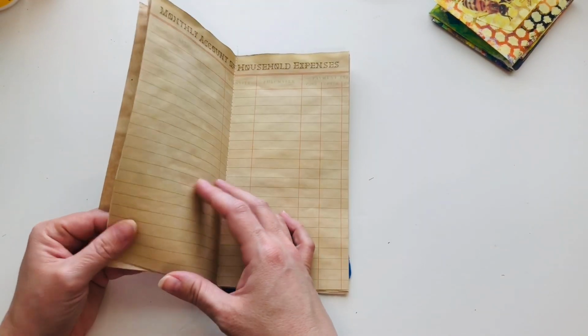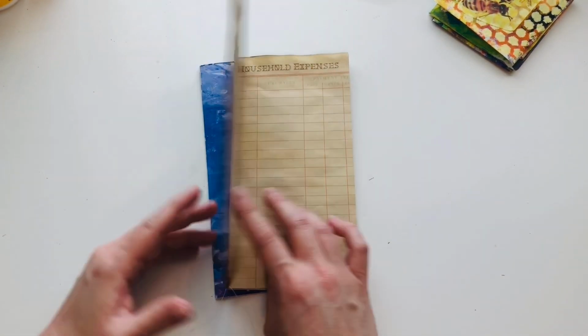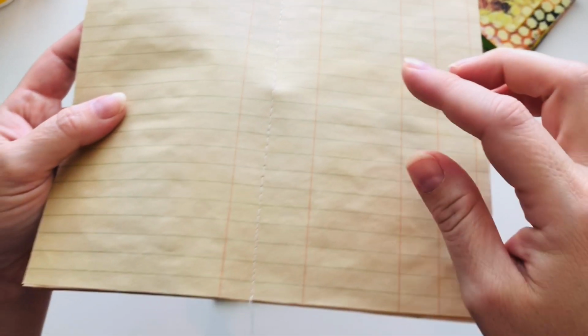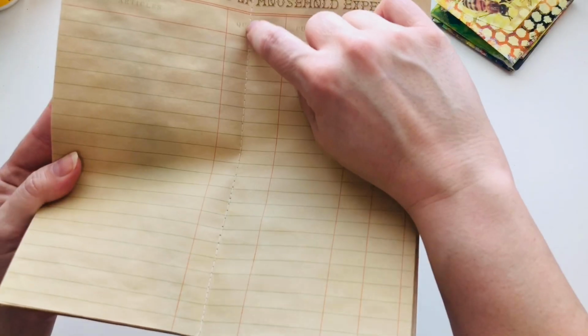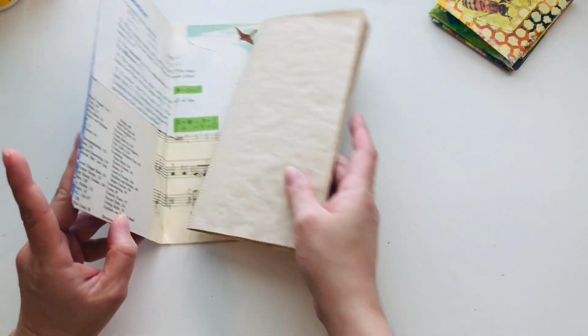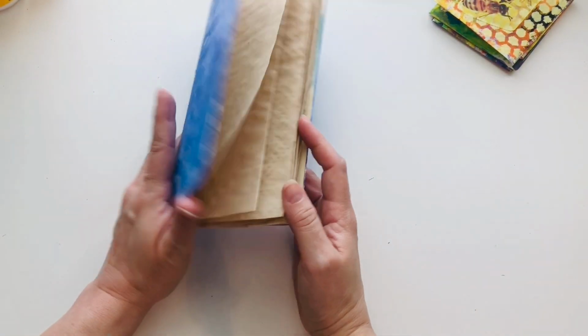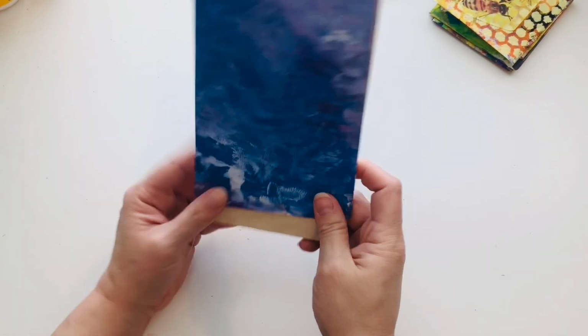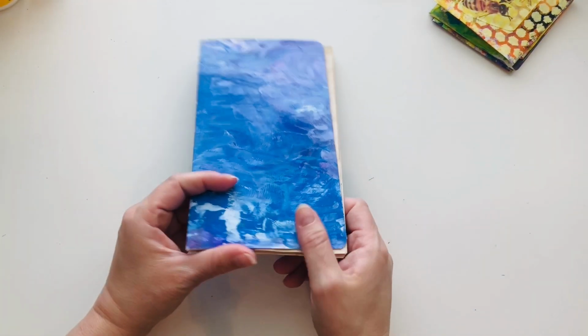And just for this one, I actually used my sewing machine and sewed down the middle. Is that even in focus? I can't tell. There's like a glare right here. But there's a stitch down the middle, and then the idea is that this will go in here and that this could be like this, right? So that is one that I made.